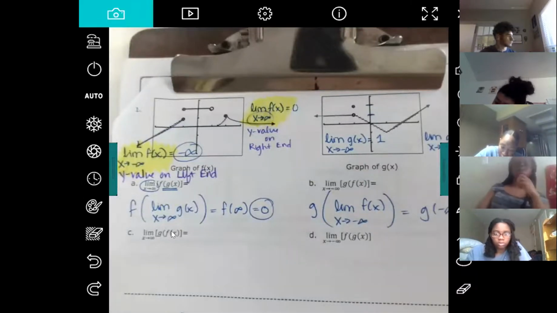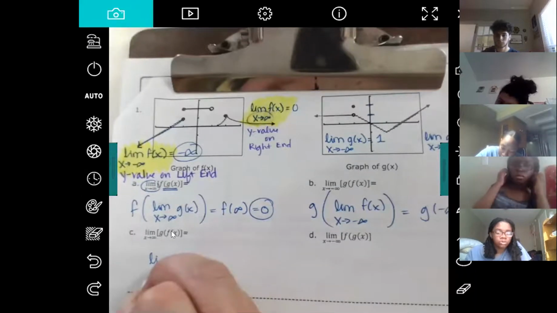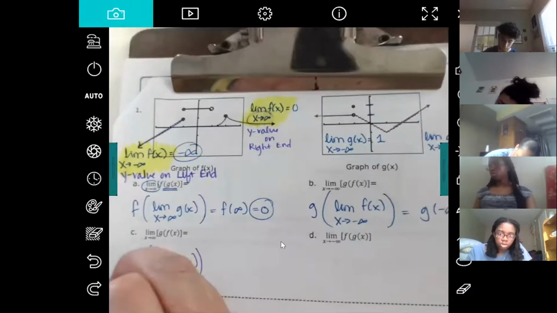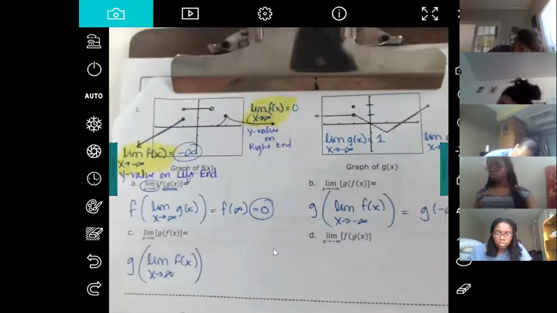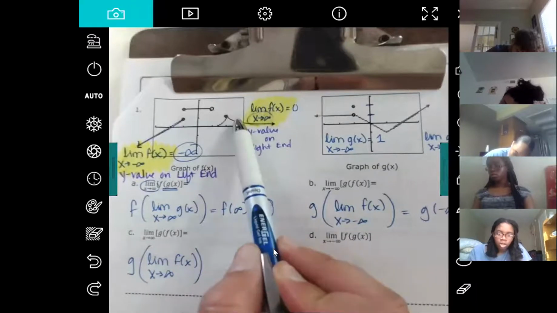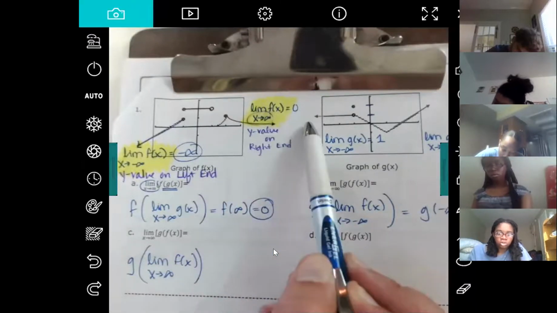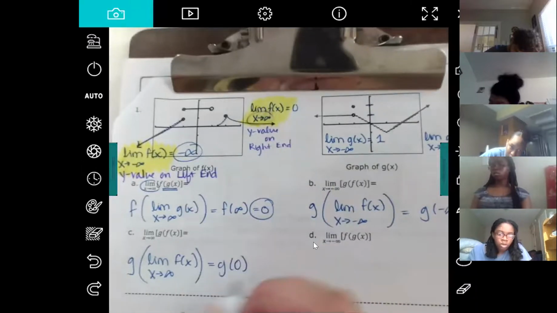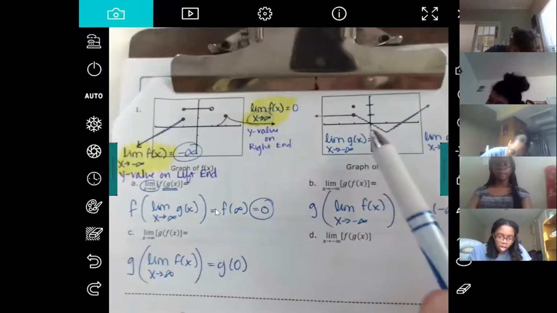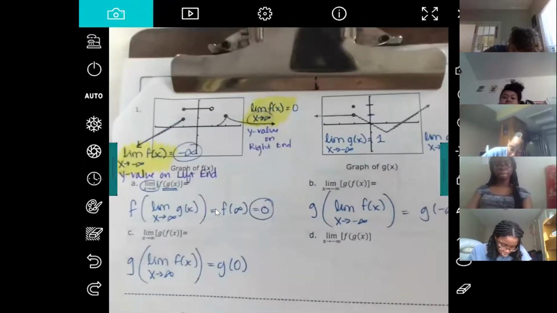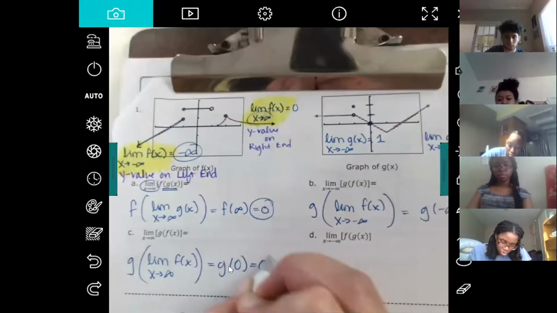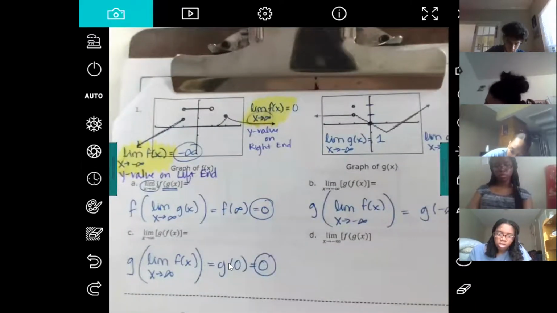Okay, last two with those graphs. Okay, f in the middle. We want x going to infinity first. Then we're going to plug that into g. So I'm looking at f going to infinity here. As my x's go forward and forward and forward, my y values get closer and closer to 0. So that means my middle there is a 0, then I want g of 0. And then when I look at this graph, it must be connected for me to choose that y value. When I look at g of 0, I can see I'm at the origin here, so that's going to also be 0. But remember, I can only choose that if my graph is connected.